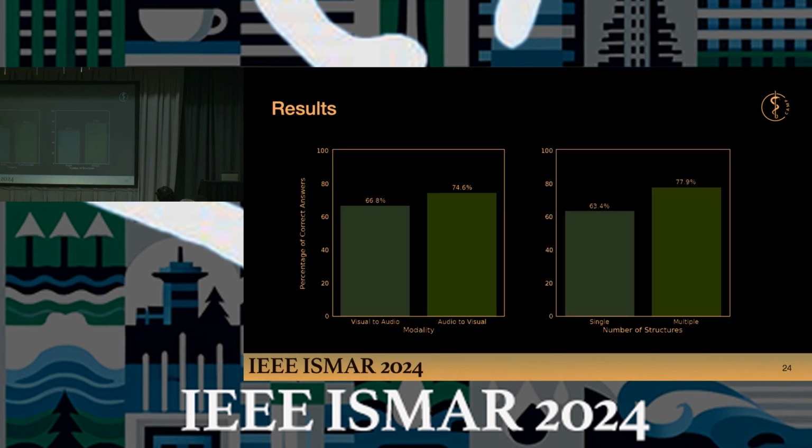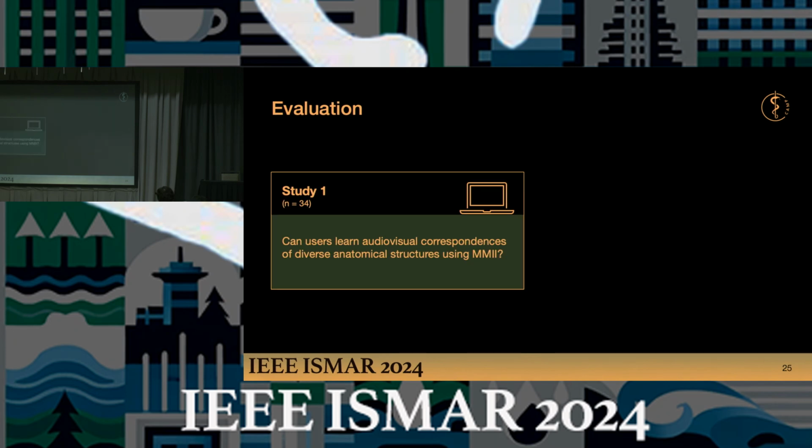And what we saw is that there are more correct answers when they were tasked to go from audio to visual, and that the number of structures also impacted the results. When they were given 2 instead of 1, the recognition was higher. So now that we've seen generally that our framework is able to establish these correspondences, we wanted to make it more realistic and apply it to a real medical task.